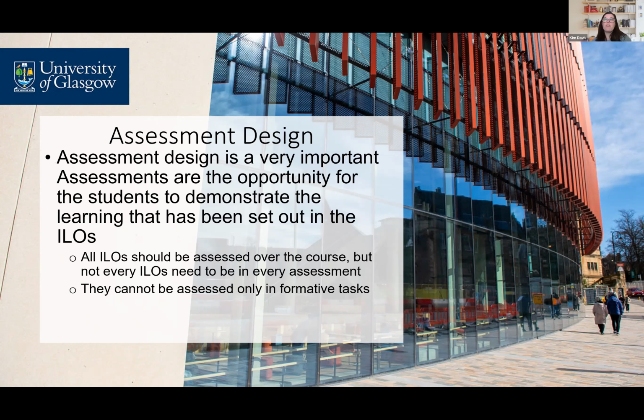In order to make sure that you have that constructive alignment, and that you are really thinking about the skills that are important, you want to make sure that you are assessing all of the ILOs in the summative tasks. You don't want an ILO that's only assessed in a formative task, as those are often non-compulsory tasks. And if students don't complete the formative, then we have no way of knowing if they've actually met the intended learning outcome. That's why you want to make sure they're all covered within the assessments.